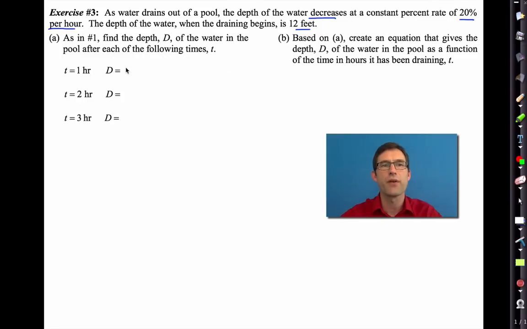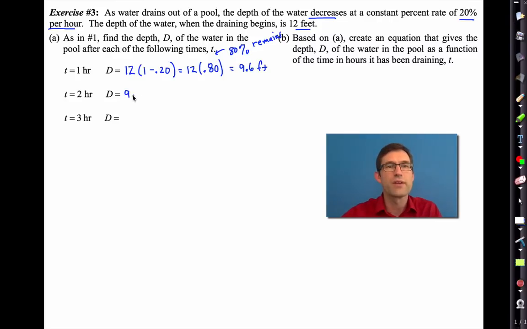Okay, so this really builds off what we did last lesson. So we start with 12 feet, but we want to decrease by 20%, right? So we're multiplying by 1 minus 0.20, or 12 times 0.80. Now again, think about that for a minute. That really means that when we decrease by 20%, 80% remains. It's always about what remains. 80% remains, right? And of course, multiplying this out is pretty easy, 9.6 feet of depth.